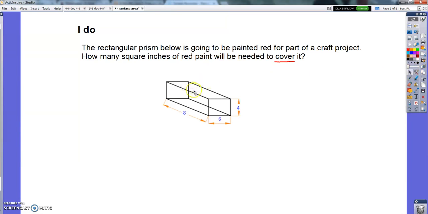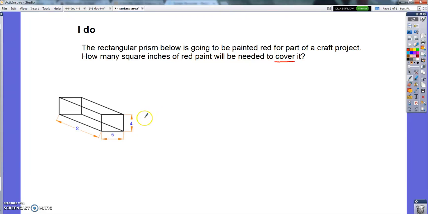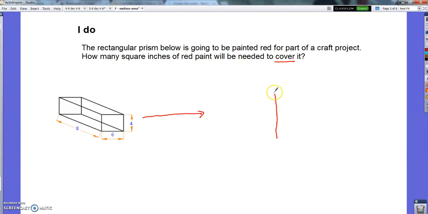To do that, yesterday we looked at representing these as what we call nets. It's almost like we took this piece and unfolded it into 6 different rectangles. I like to think of that as starting with the base and unwrapping. So if I set this on the base, maybe I could fold this side down. So let's start with my base. My base is 6 this way and 8 this way. Then maybe I take this face and fold it down along this edge. So then I have another one over there. This 8 side stays, but look, this one is only 4, whereas this is 6. So it's going to be a little skinnier if I unfold it.